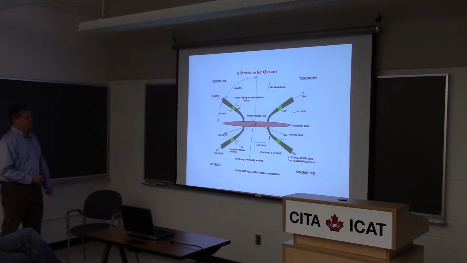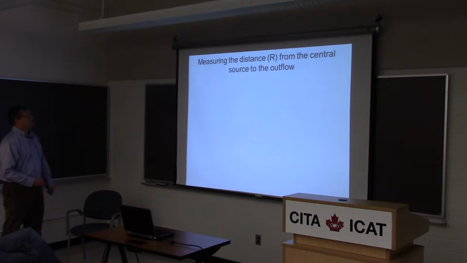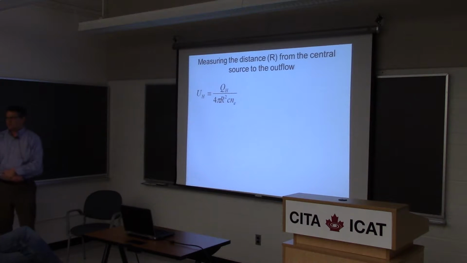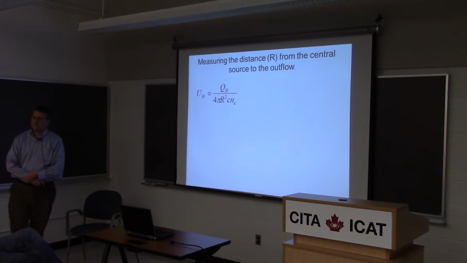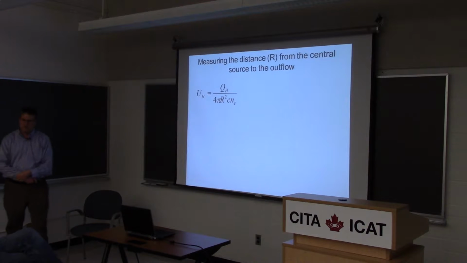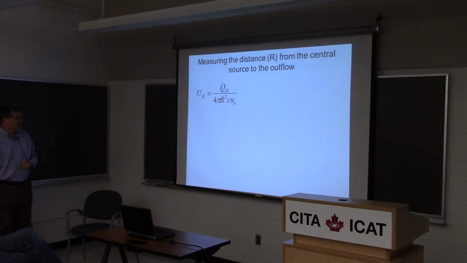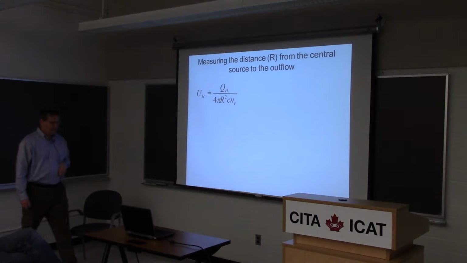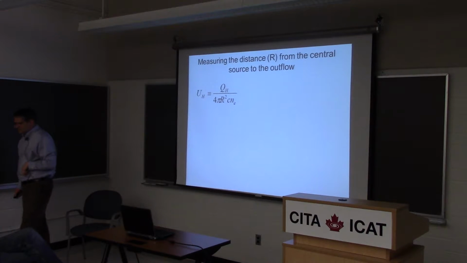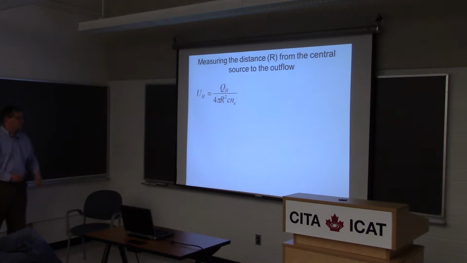So how are we going to do it observationally? We're going to do it this way. This is the ionization parameter. The ionization parameter physically is a very interesting ratio. It's the ratio of number density of ionizing photons divided by the number density of hydrogen of all species. And obviously, if the number is higher, the plasma will get more highly ionized because you have more photons to do the ionization. And indeed, the fraction of neutral hydrogen is inversely proportional to the ionization parameter.